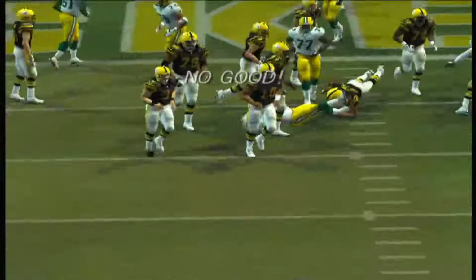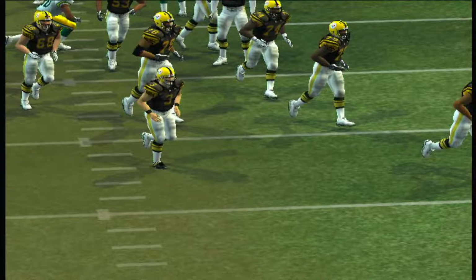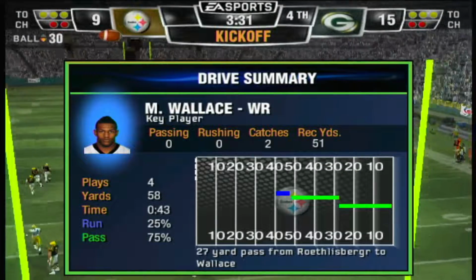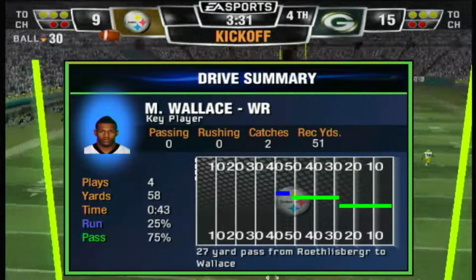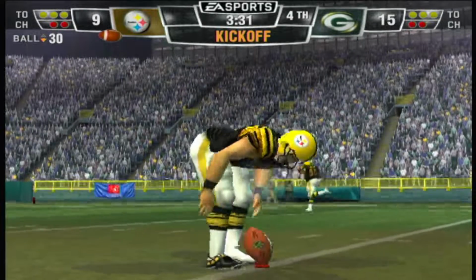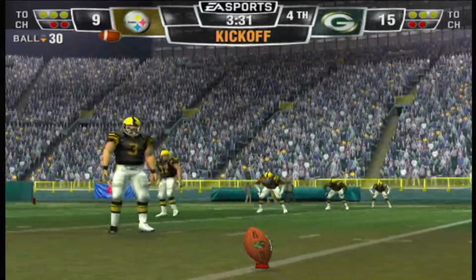The extra point is no good. You know, I really shouldn't laugh, but sometimes it's just funny watching the coaches and the players on the sideline. They always have the same reaction. They watch it and they're all excited, and then they just turn their entire bodies around and put their back to the poor kicker, who now has to just slowly walk off the field.